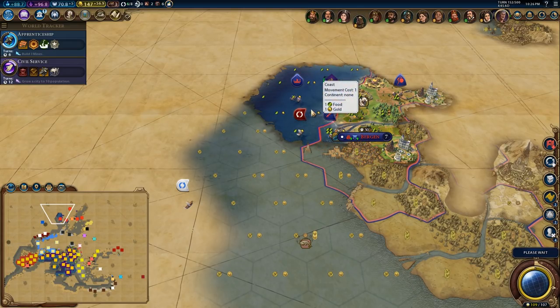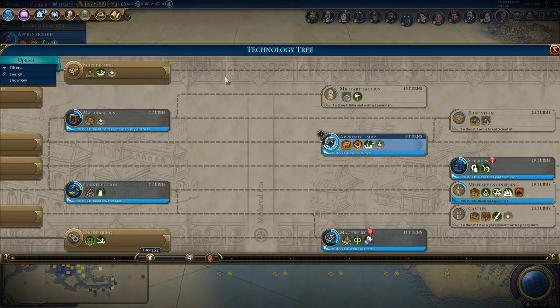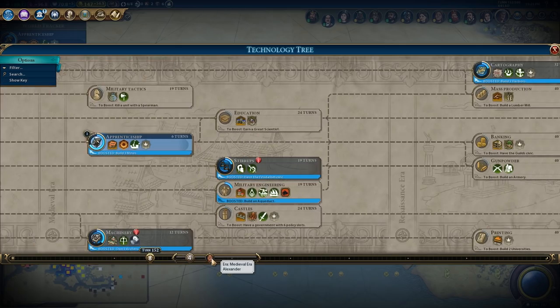We have secured ourselves a golden age as well. That's something worth keeping in mind, that might affect how we play in the next era. And the next era isn't too far away. We're just barely getting into the medieval era, which has made this pacing feel really nice to me.